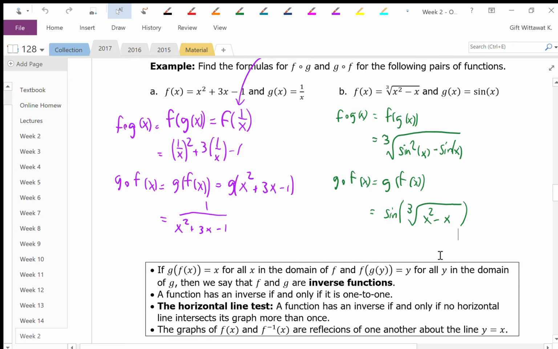So we see that typically f of g of x and g of f of x are totally different functions. However, it could be the case that g of f of x and f of g of x turn out to be just the same identity function. In that case, this is typically a pretty special occasion. The two functions are called the inverse functions of each other.